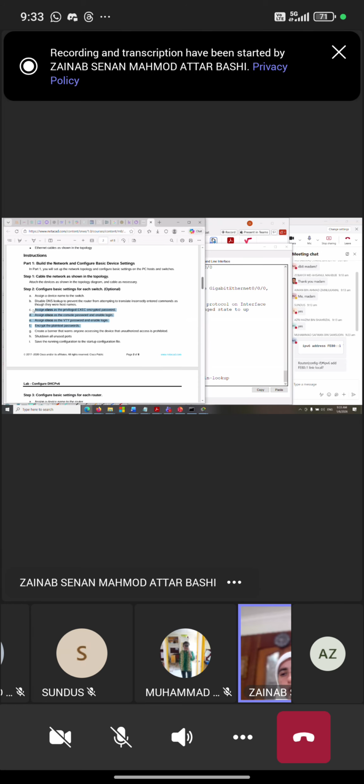These things, I will assume you know how to do. Anyone unaware of how to do a password? Or you forgot the command to do these steps? Should we do this one or it's fine, we can skip? Should we do this one or we can skip? Can you write in the chat box? Because in the final exam, I might ask you about them.